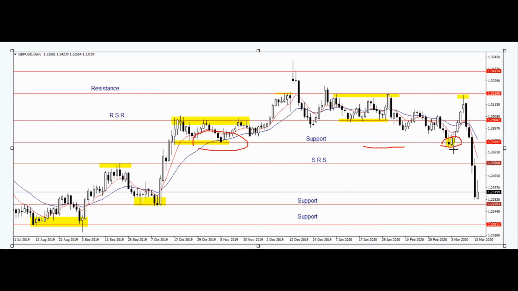And has continued to drop since then. It's also, as you can clearly see, closed and continued to fall below this previous resistance, which was more recently support. So the fact that we have not only closed but significantly closed below these areas indicates that we want to be on the short side of this pair at some point.